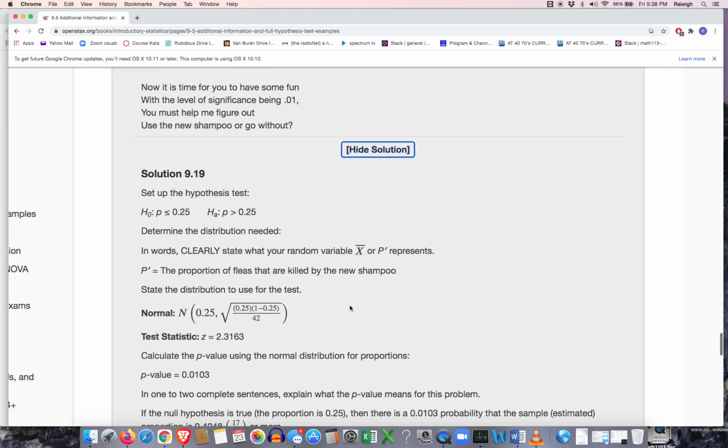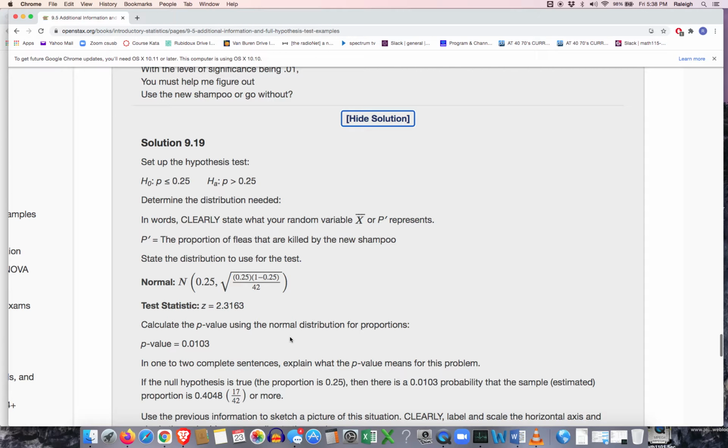When you do that, the Z value is 2.32, and they've given it right here. They gave you 4 decimals. I'm just used to 2 for Z. And then a p-value, which you could even find from the table, because this is a one-tail test. You'd be looking only at the right tail, and you just take 1 minus the table value. But probably nobody's using a table unless your battery dies. And that gives you a very tiny p-value, 0.0103.